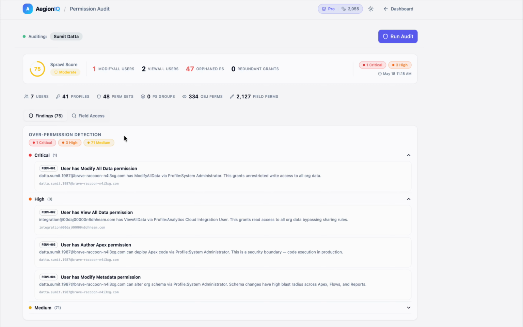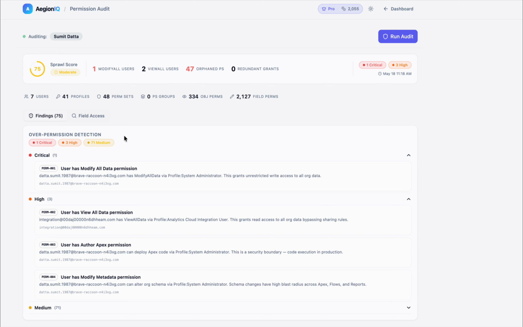This is expected for an org owner, but it's flagged critical on principle. Every org should consciously acknowledge who holds this permission and why. The finding links directly to the user record and shows the last login timestamp, so you know the account is active.